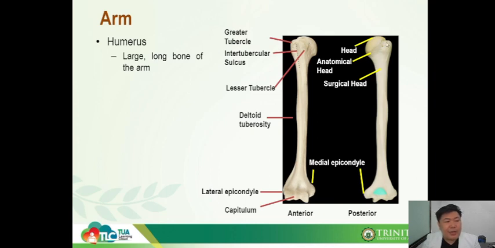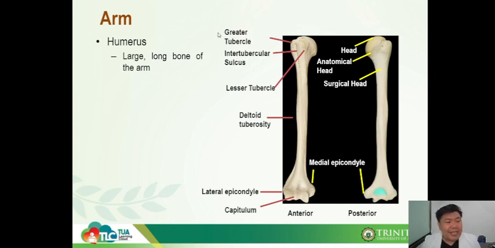It is then followed here by a very obvious line, a very obvious demarcation here called the anatomical head. Other than that, we also have here another head called the surgical head. So, anong difference? Sa surgical head, yan daw yung part ng ating long bones or ating humerus that narrows down significantly as compared to the appearance of your epiphysis, no? Or the head and the neck.